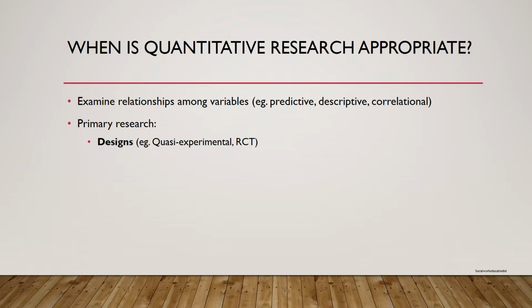A quantitative question can also be asking if there are relationships or correlations between variables. So for example, as income levels decrease, do stress levels also tend to increase? So when questions like these are asked, we're asking quantitative questions that are best answered by quantitative research designs. Now, the rest of this presentation will focus on some general points about quantitative designs. So we'll expand on that a little bit later, but it's also important to understand some really basic terminology here.